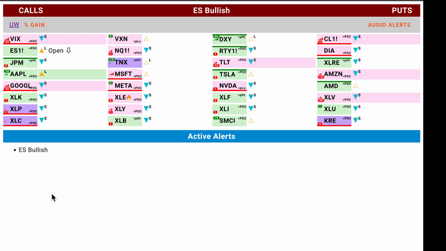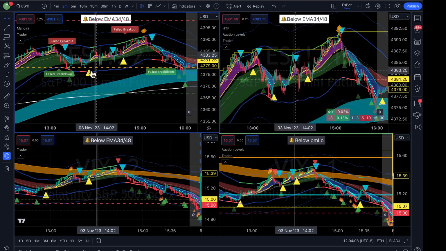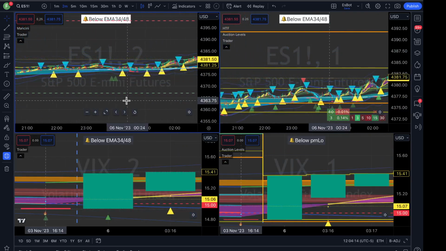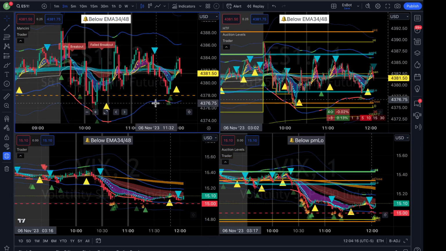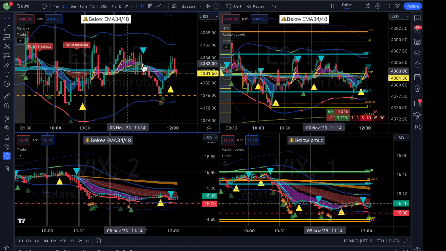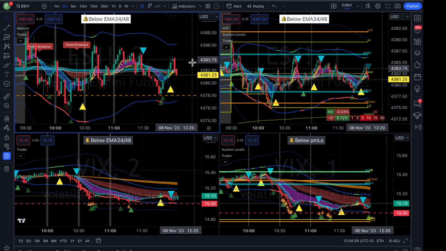Exactly. It would be nice if I could do everything in TradingView, but this is the primary focus for me in terms of where we're going, because this is where we can do much more. But obviously it's combined with the actual TradingView charts, because you're always going to need a human's experience to know when it's a good time to get involved. And like I said, right now we're moving sideways, so you're just going to see a bunch of chop.